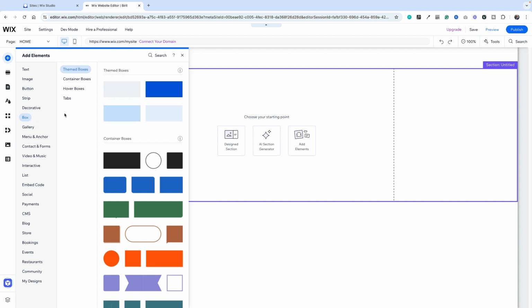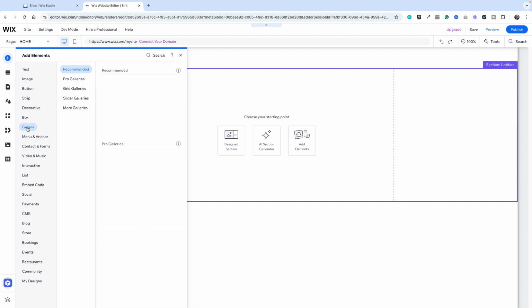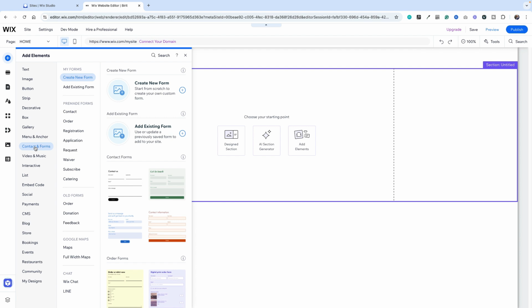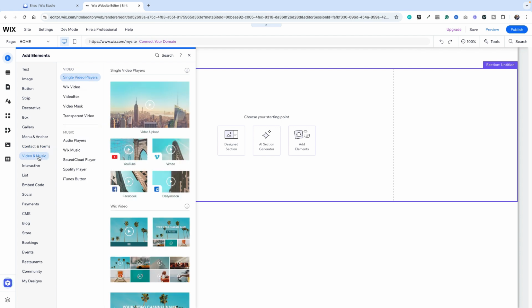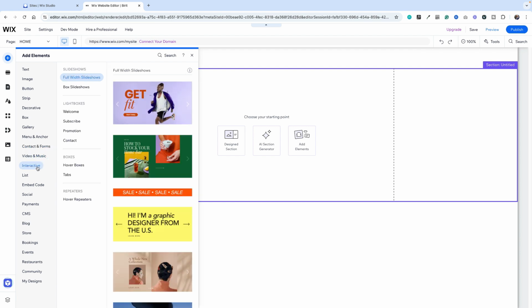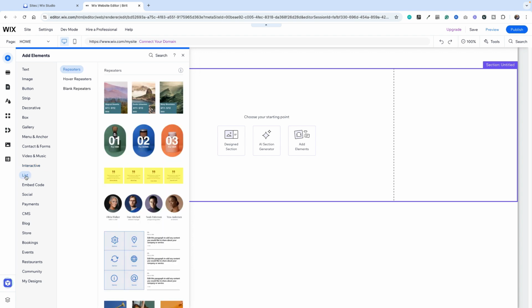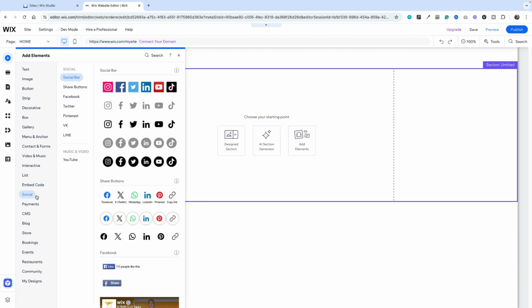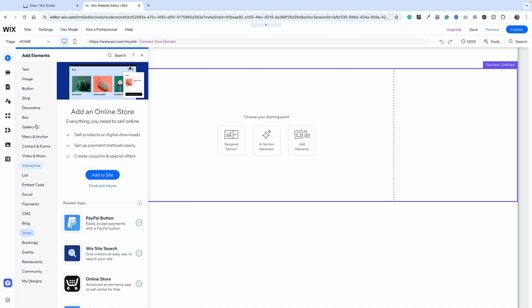Boxes, and this is, boxes that you can attach text inside of and move around. Galleries. Here's where your menu is. Contact forms, videos and music. Interactive is, slideshows, and repeaters, which are useful. Lists are also repeaters. You don't know what I'm talking about right now, but keep watching my videos and I'll explain it all. Social, payments, all this stuff is in here.